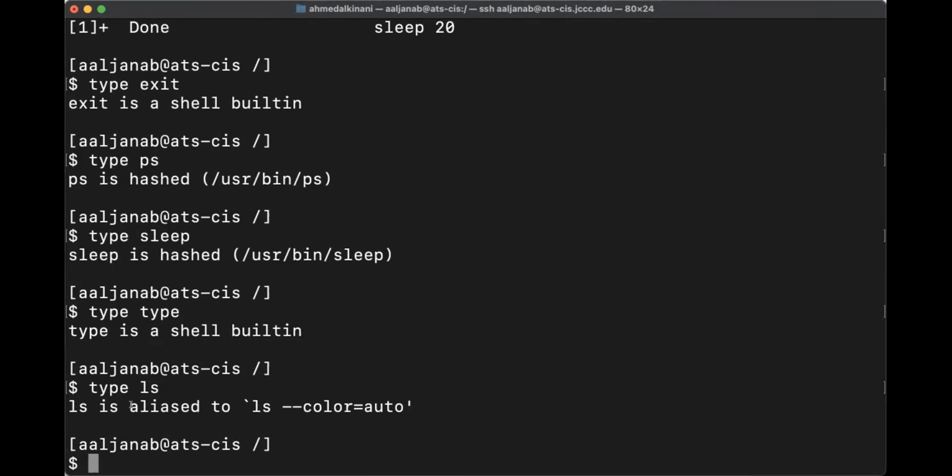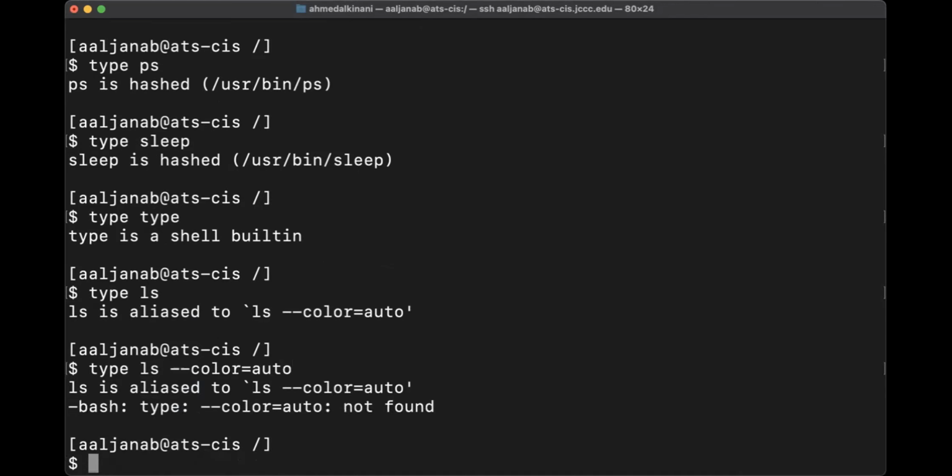Now, we're going to talk about what those mean in the future. Today, I don't want to talk about it right now. We'll talk about it later. Let's type another command, but it's not telling me. If I want to actually know, I have to type ls --color equal photo. Not found.